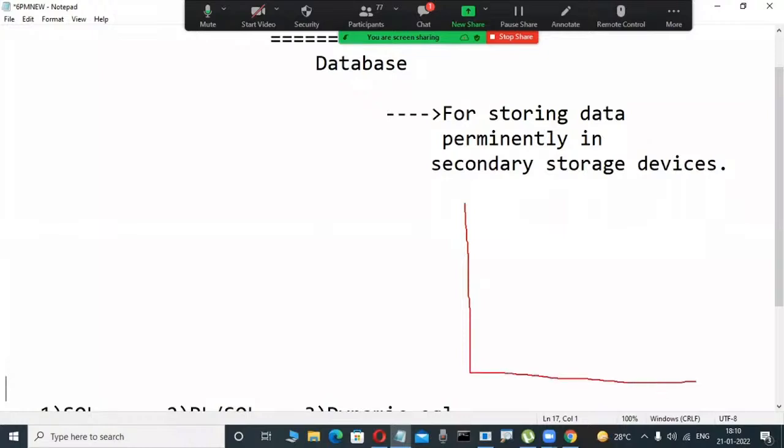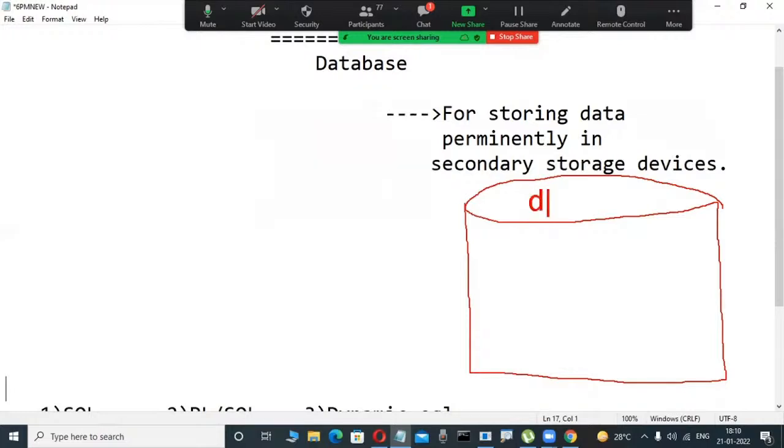These relational databases do not store a random collection of data. They only store a structured collection of data. Yesterday I told you, suppose this is an Oracle database. Databases means some place. Observe here, a structured collection of data is stored in this place, in an organized fashion only.